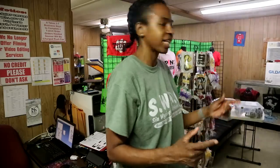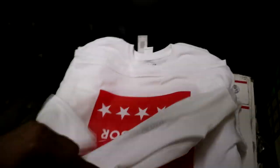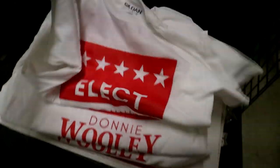Y'all remember the political shirts I did earlier today? I'm gonna show them to y'all right here. The ones that I did right here, they're front and back, same print. Well, I'm gonna try to get me a sale out of some political buttons. So I'm gonna actually do one button. I thought about doing two, but I was like, you know what? The wife came and paid for them, and the husband, you know, they'll probably be the ones that's wearing the buttons. But I'm gonna do one button, and hopefully I can get a sale with that, and I'm gonna let you guys check that out.